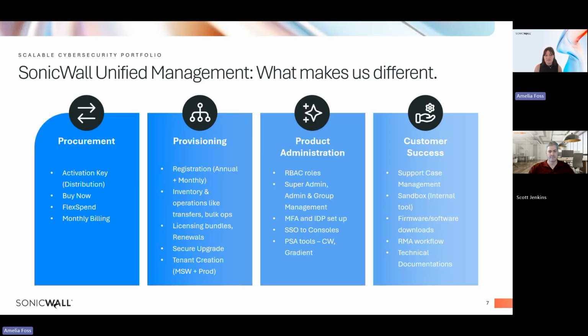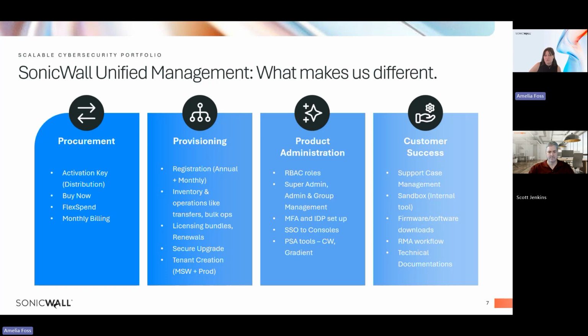From there, you can manage tenants, handle renewals, and track inventory all in one place. You can access it secured with role-based controls along with MFA and SSO, so you can ensure that the right people have the right level of access across your organization.